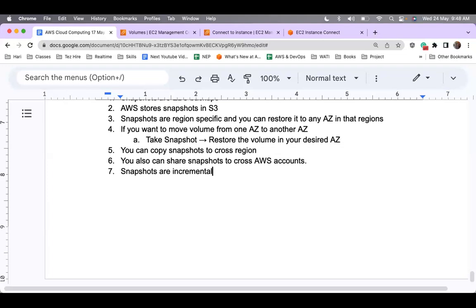For example, there is a database with the data 5 GB. If you take a full backup, you get entire 5 GB. And after 1 hour, we added some more data. It became 6 GB. Now, second backup will contain only that 1 GB, not all 6 GB.